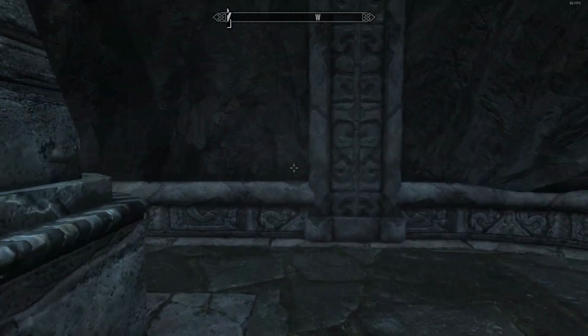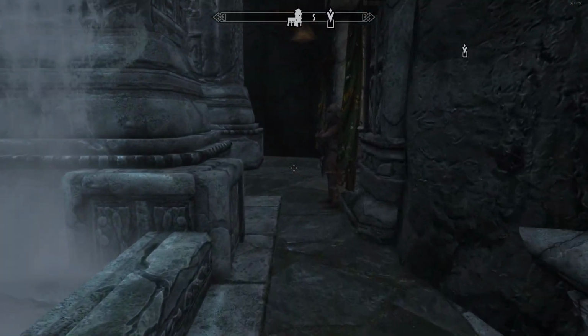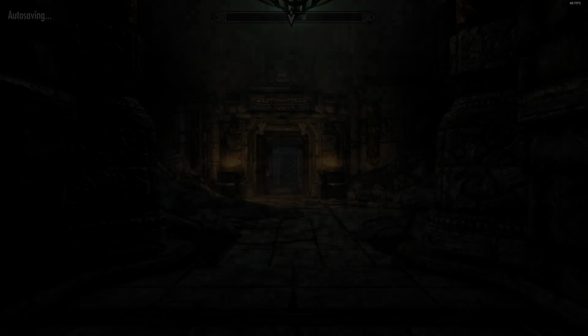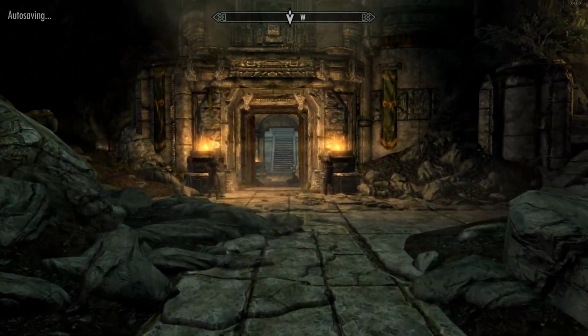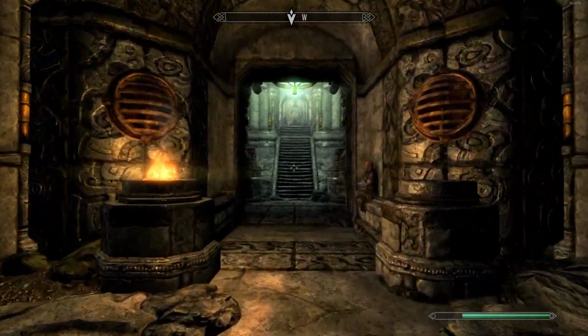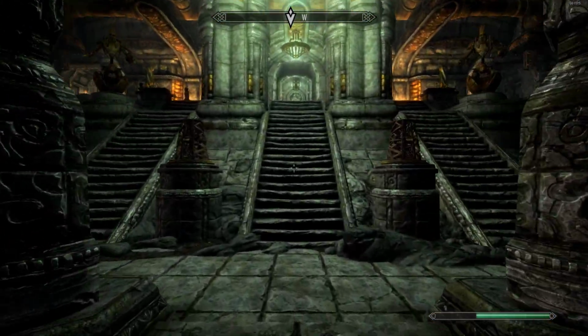Alright, let's get this done, and then maybe we can talk to Calcemo about getting into the excavation site. Which he'll probably let us do, because we just did him a really huge favor. Or we're about to. And we can grab ourselves some metal.